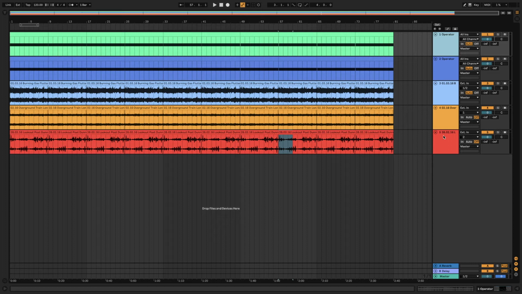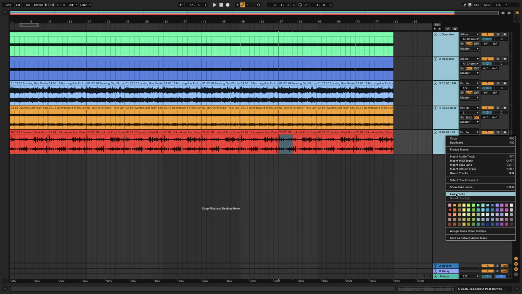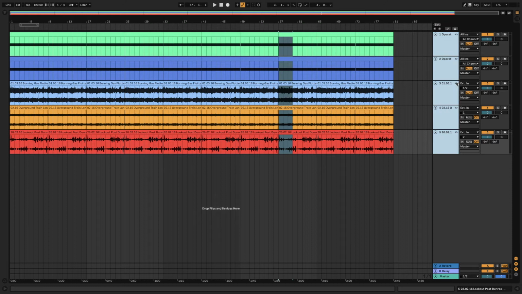Well, what you can do now in Ableton is select all of your channels by pressing Command, or sorry, I should say Shift, and clicking all of the channels from the top to the bottom, so they're all highlighted. If you now right click and choose Link Tracks, you'll see this icon appear here. This is your link icon, and essentially it's linking all of these channels together.